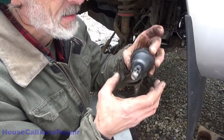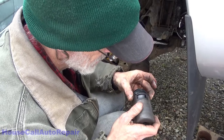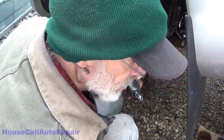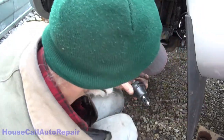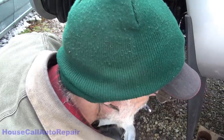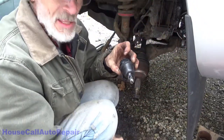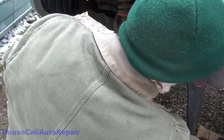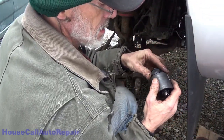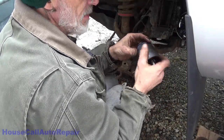And I'm gonna take the new ball joint. We just got to find an adapter that fits so we can press this up in. Something that doesn't press on the boot, so make absolutely sure we don't damage the boot in any way. The problem with all of these adapters is none of them quite fit the way I would like them to. Score! We found one that fits.